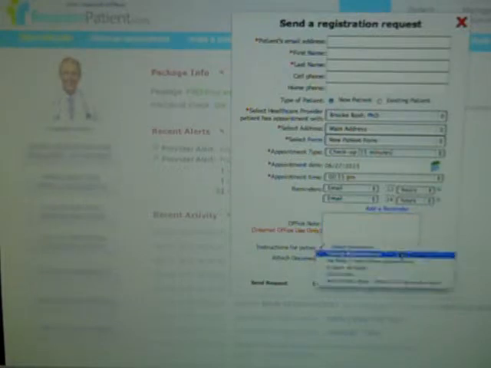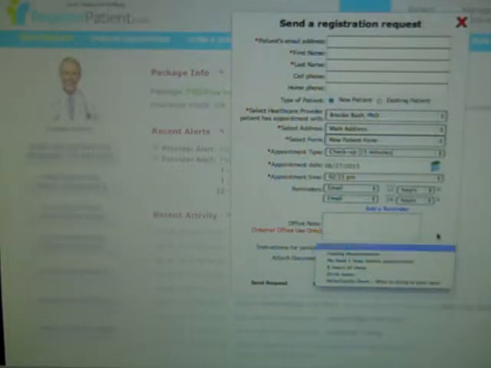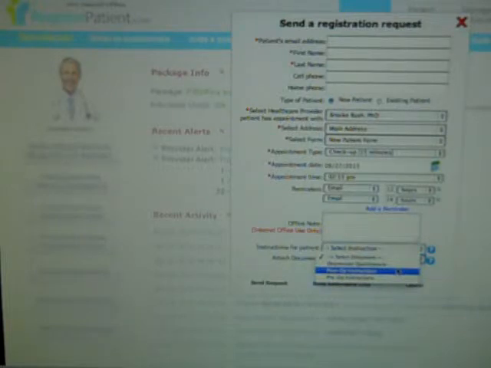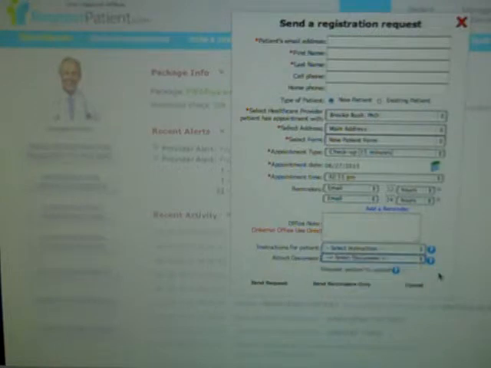Moving forward, you can select instructions you want for your patient to comply to prior to coming in for their appointment, and you can attach and upload any documents you want for your patient to have, anything from instructions to reading materials, and then questionnaires and/or surveys. And if you are including something such as a questionnaire or a survey that you would like for your patient to complete, you can actually request for the patient to upload this document upon the submission of their registration.